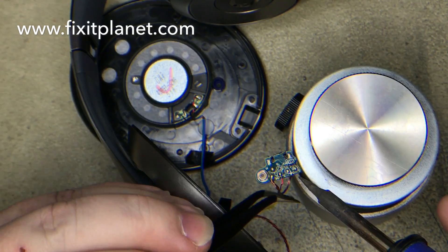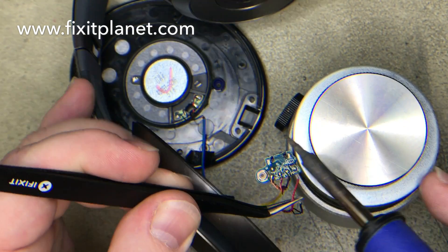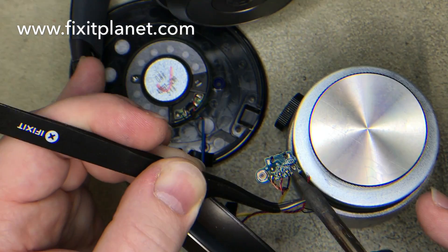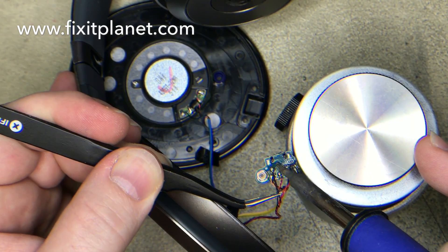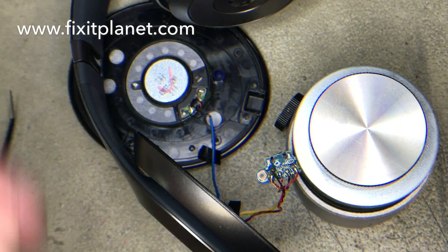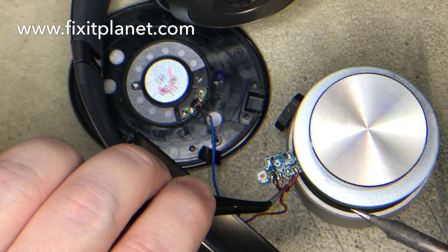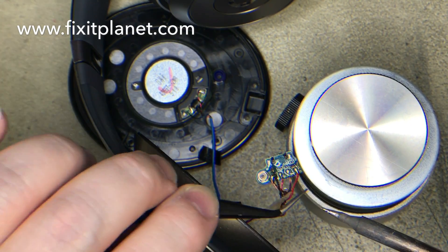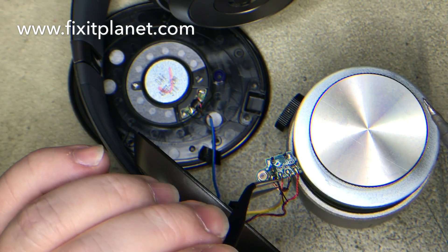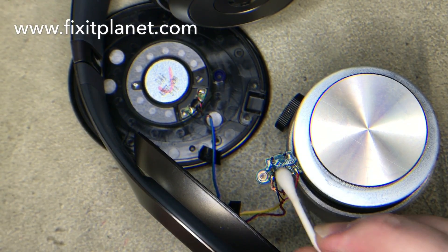For this repair you do need a soldering iron, some solder, and a little bit of flux. In this particular case I did need just a little bit more solder on the green wire. I wasn't happy with that solder joint — it didn't really have enough solder on it. So we're going to add a little solder to that pad and then reattach the green wire again. This time it'll have plenty of solder and a good bond. We'll just tug the wires a little bit to make sure everything is good and strong, then clean that excess flux off with some alcohol.